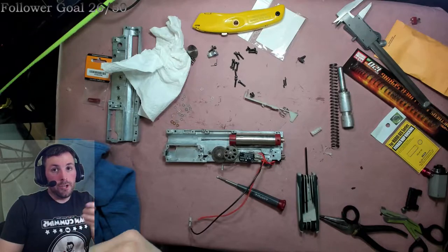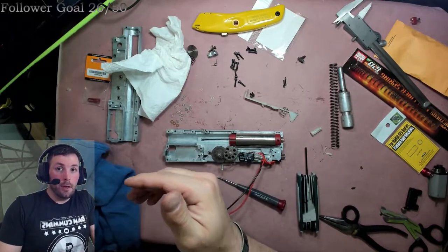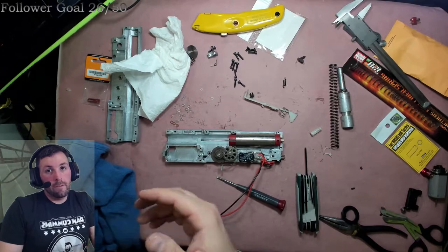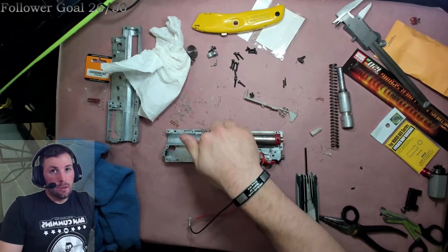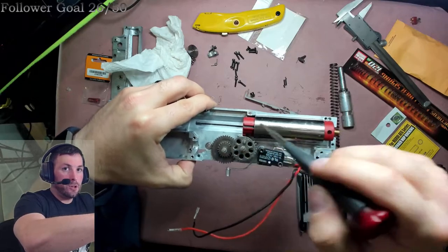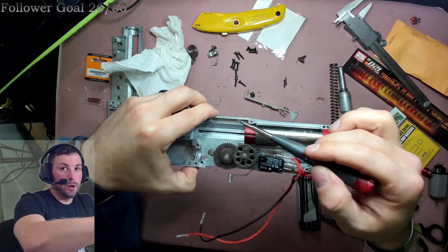So the pressure will cause the spring to compress. Now the upward pressure on the last tooth has nowhere to go, so that's what makes it blow off the back, because the piston won't go up and down because of these rails. So the piston has these rails on the side right here, and then on the side of the gearbox, and that makes sure that it can't rotate. So the upward pressure has nowhere to go and it breaks.